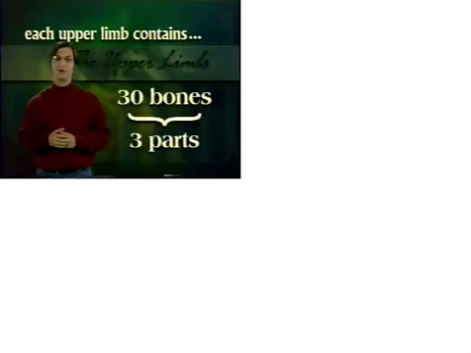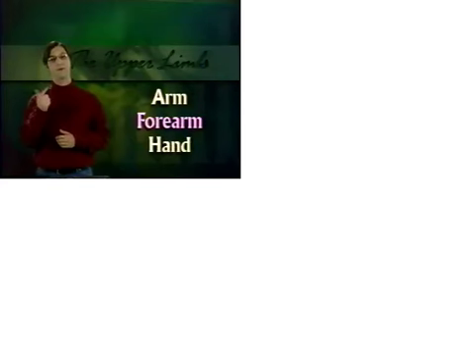As we said before, each of your upper limbs contains 30 bones, broken down into 3 parts: the arm, the forearm, and the hand. And these 3 regions can be broken down into individual bones. So let us now take advantage of the knowledge and experience of our elders as we turn to the Old Person's Learning Annex to learn about bones in the upper limbs. It's the Old Person's Learning Annex, where we learn from the wisdom of our elders.